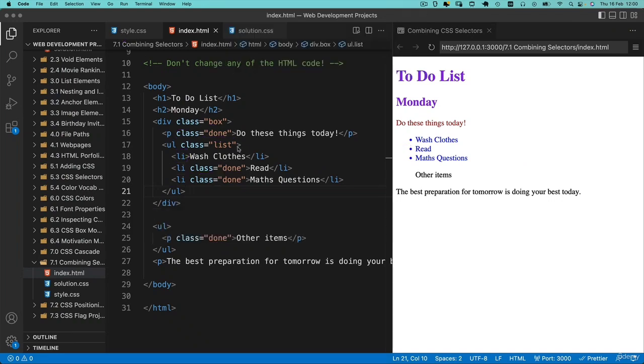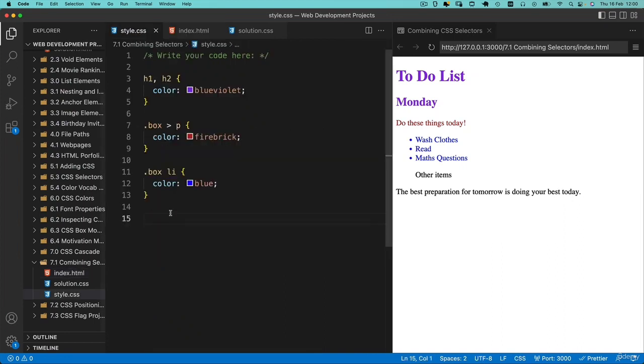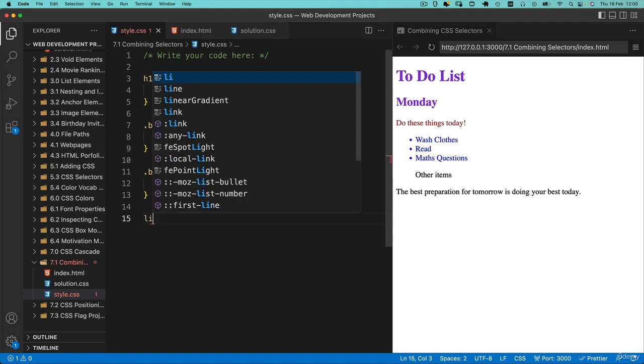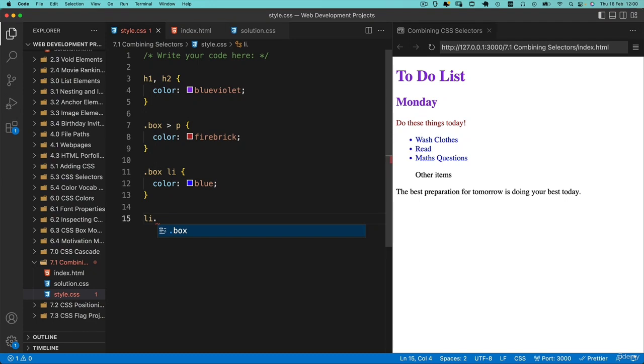All right, so we're going to chain these two selectors. We're going to look for all the list item elements that have the class done, to differentiate between paragraph elements that have a class of done and this list item element that doesn't have the class done, and make it really specific so we select just these two list item elements. So first we select the element, which is list item elements, and remember there's no space between the two selectors when we want to chain, and the second selector is the class selector of done. I'm going to change the color to sea green, like this.